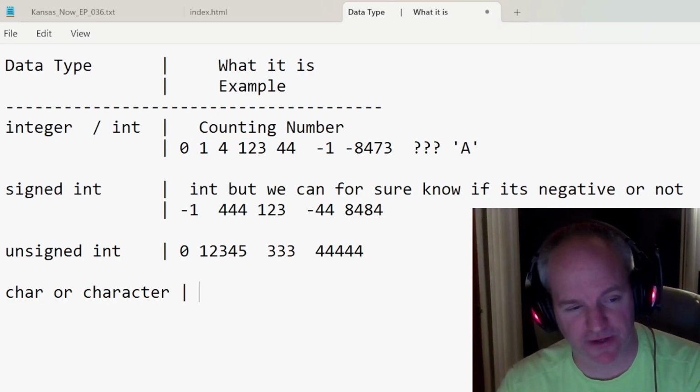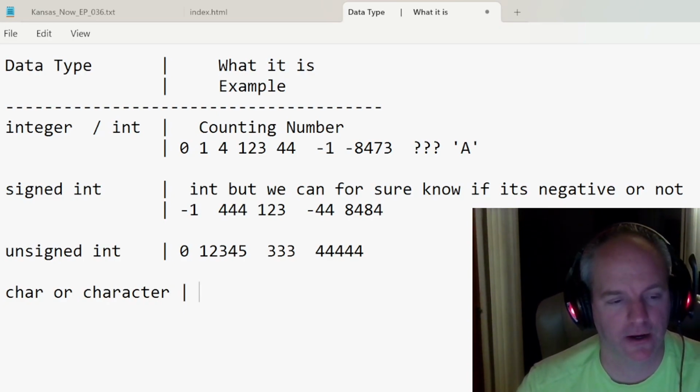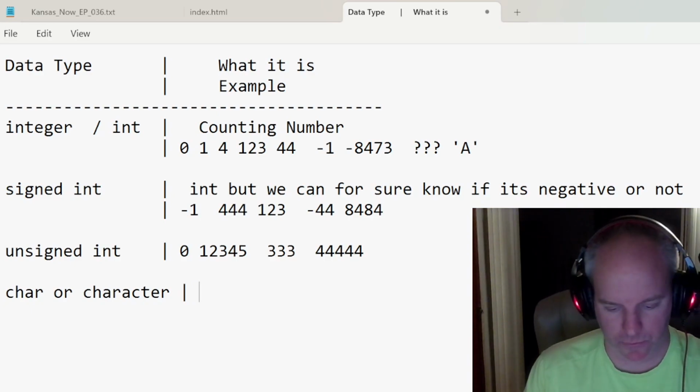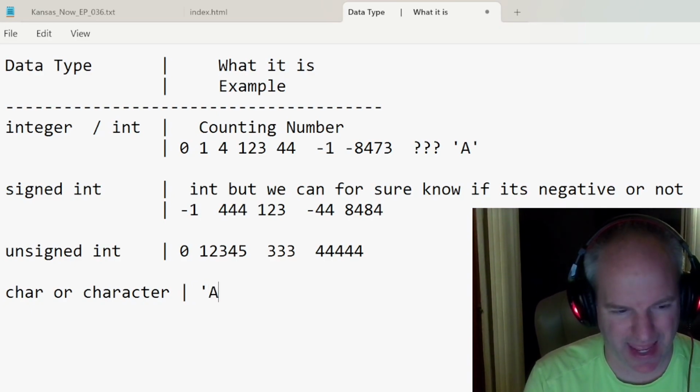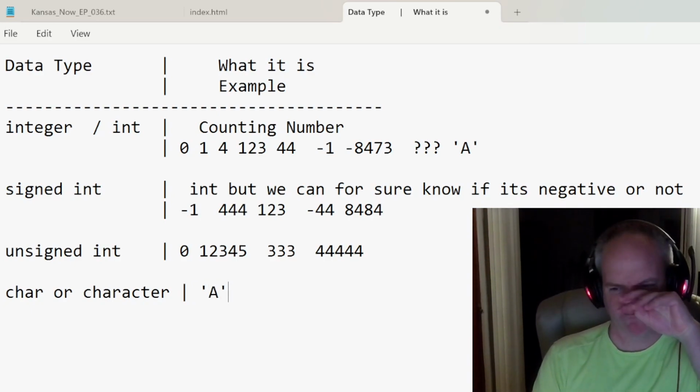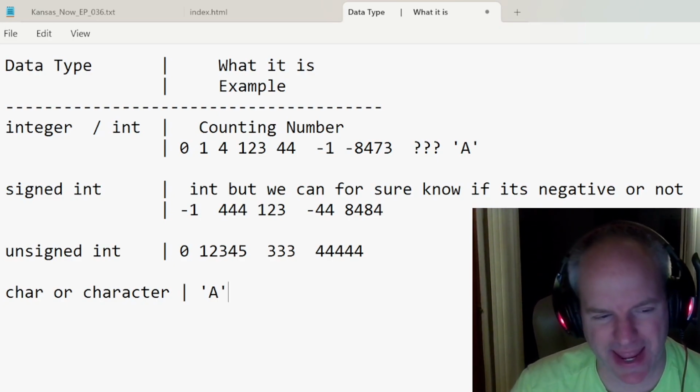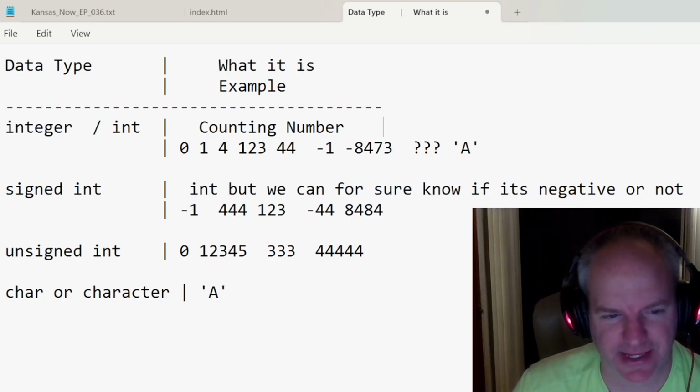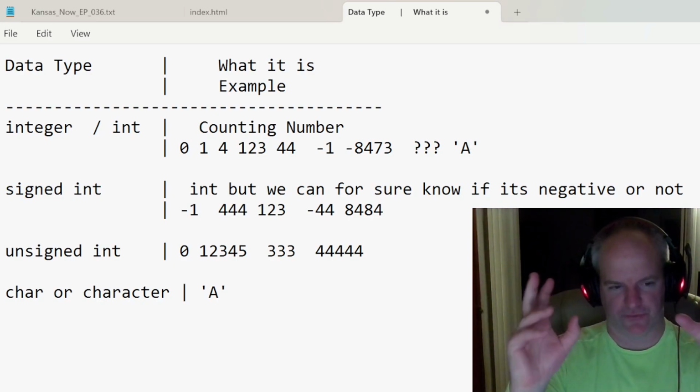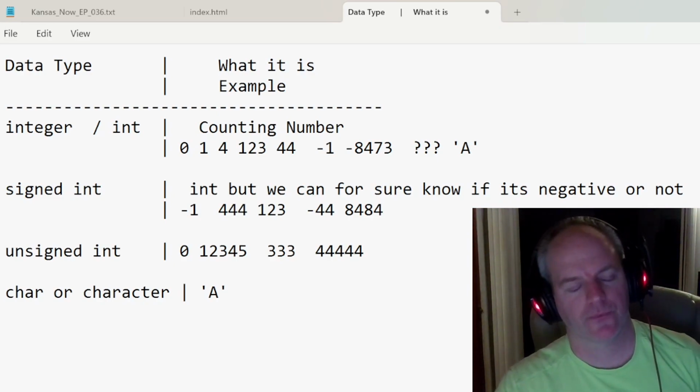Now in Java, a char, or character, would be something like this: a. Now, a, I thought a is an int. Well, here's a really weird thing.